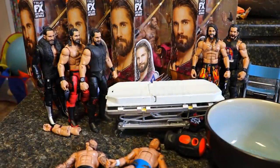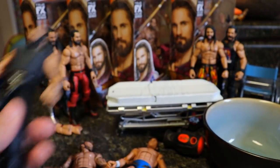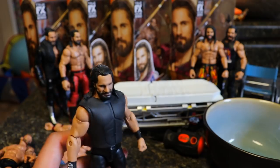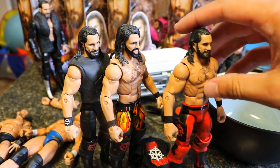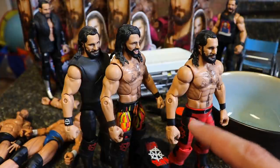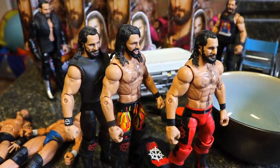You guys will see all these Seth Rollins Elites in the background. We're going to put this Top Talents smiley Seth Rollins head sculpt onto one of the pink ones for sure. Putting on the man bun Rollins onto here is going to be really sweet. We're not only going to do it for this figure but also for the Burn It Down t-shirt figure and this SummerSlam Elite. We're also going to take these Elite 37 Seth Rollins arms, put on the interchangeable hands and black wrist tape arms — they're a little beefier and make it look better.